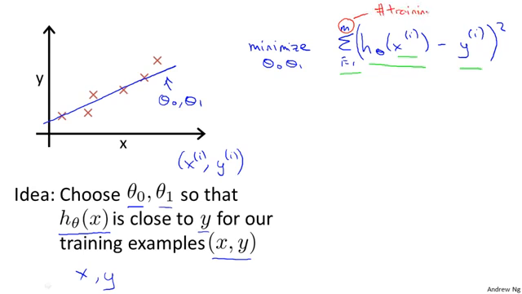So the m there is my number of training examples. That hash sign is the abbreviation for number of training examples. And to make some of our later math a little bit easier, I'm going to actually look at 1 over m times that. So we're going to try to minimize my average error, which is going to minimize 1 over 2m. Putting the constant 1/2 in front just makes some of the math a little bit easier.